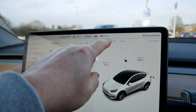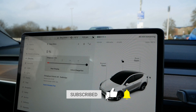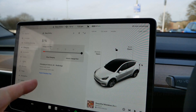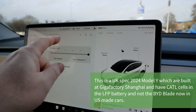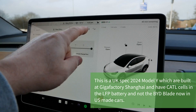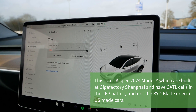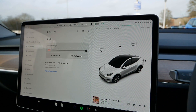Here we've got the charge speed and it's ramping up — 92 kilowatt, 105 — and we can see the time is 1:22. The battery had pre-conditioned; I've been driving for about an hour so the battery should be warm enough, even though it's only 13 degrees outside. After only 20 or 30 seconds we are now at 173 kilowatt charging speed, which equates to 740 miles of range per hour.